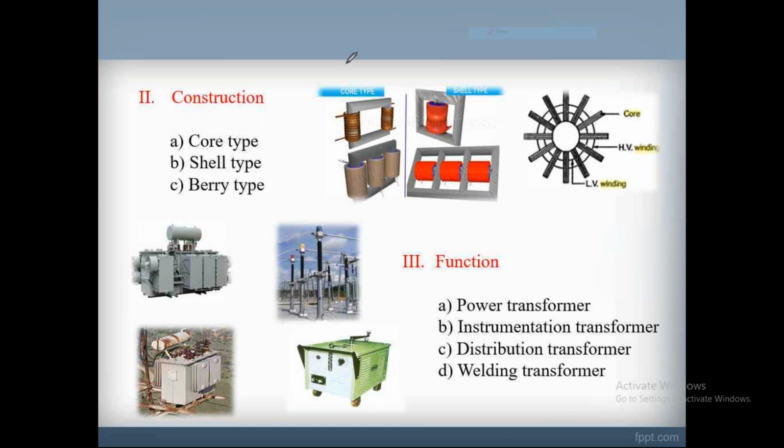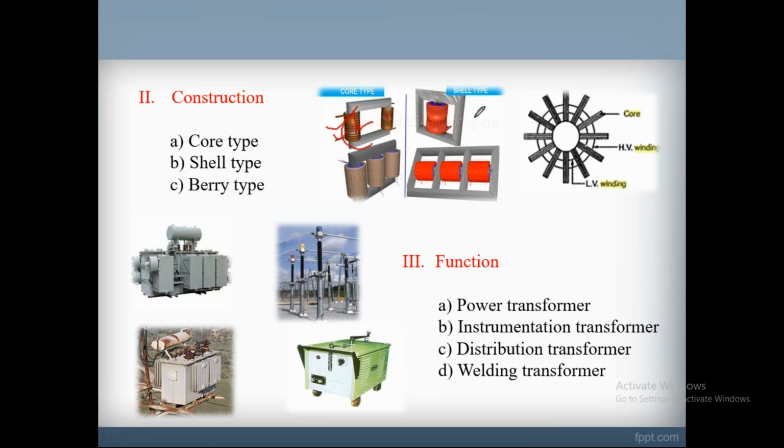Now from the diagram we can observe that this is the core type transformer, this one and this one, this one. Okay. So how can we identify the core type transformer? If you observe the transformer, the outer area is occupied by the windings. So here see the winding, this is the winding and this is the winding. So the outer area is occupied by winding. If you see this, the outer area is completely filled with windings. So you can easily say that this transformer belongs to the core type.